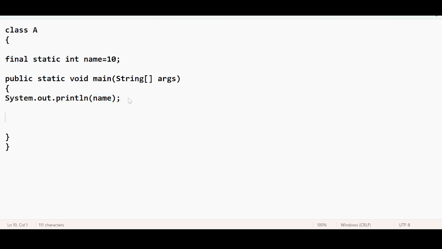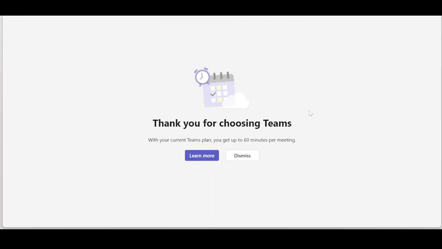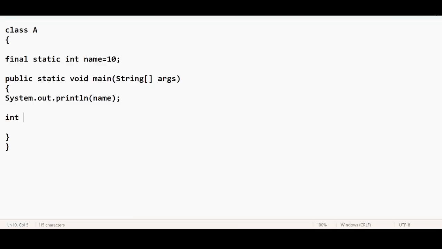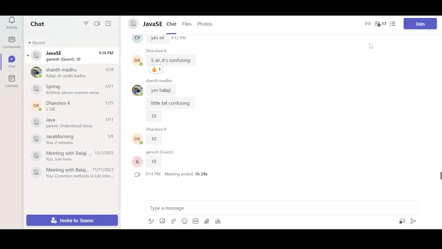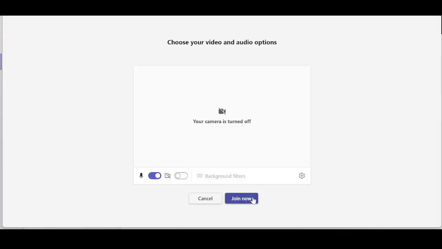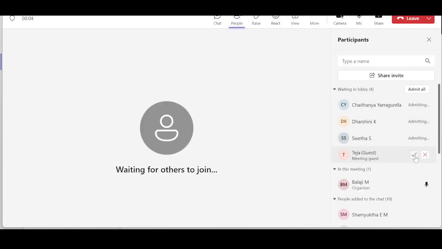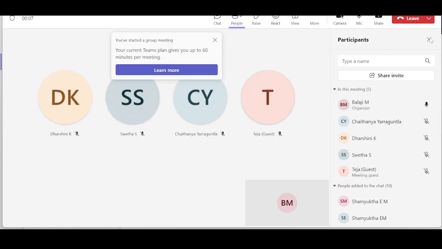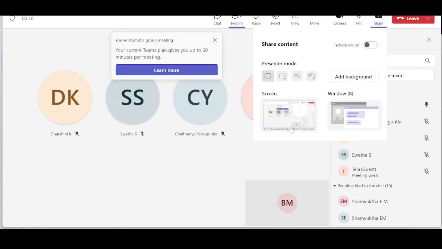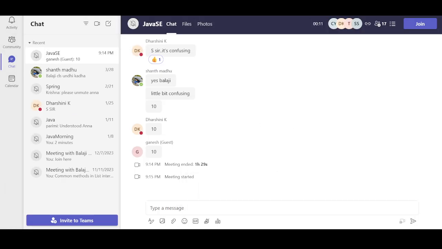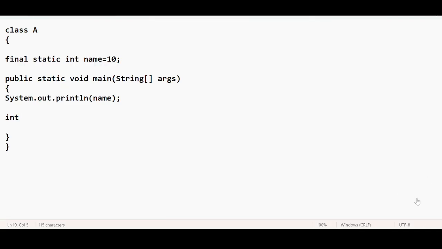Now what I am trying to do is take another integer variable.